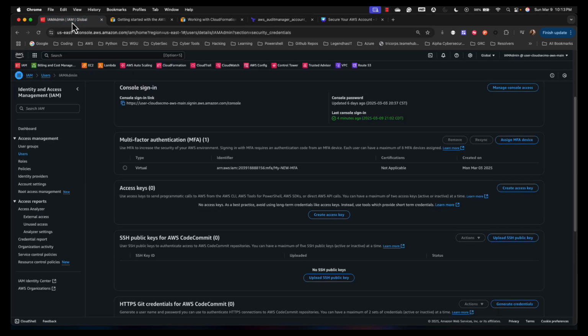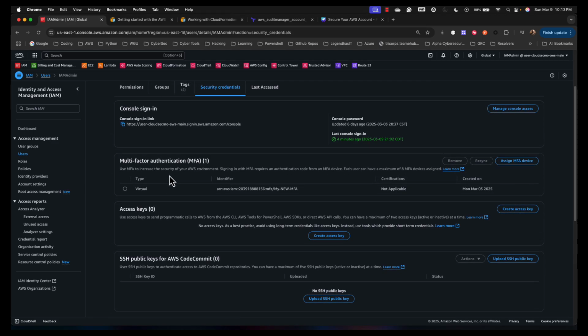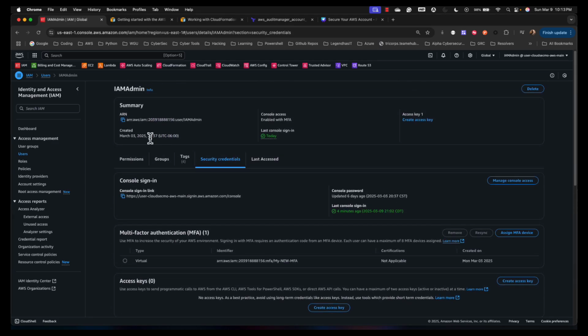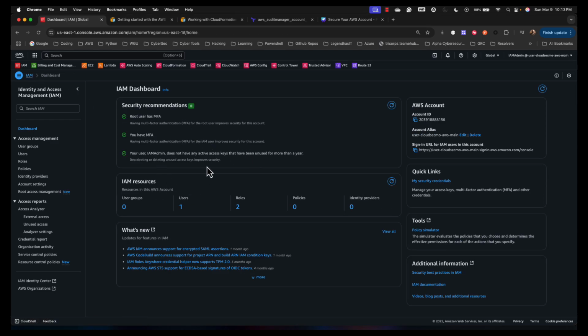And so let's go to the console. One of the things we have to do in the console is go to Identity and Access Management. Now, if you've downloaded AWS CLI, then you need to configure it. I have downloaded it already. I'm just going to configure it for this account.